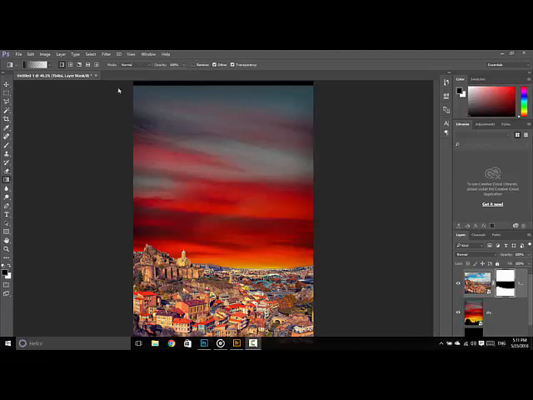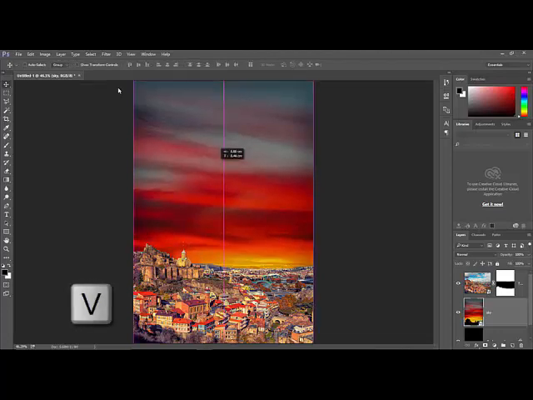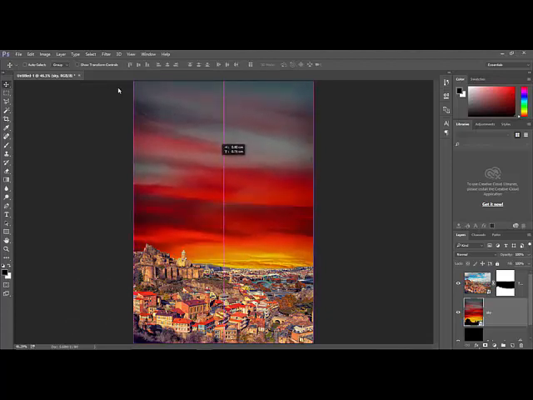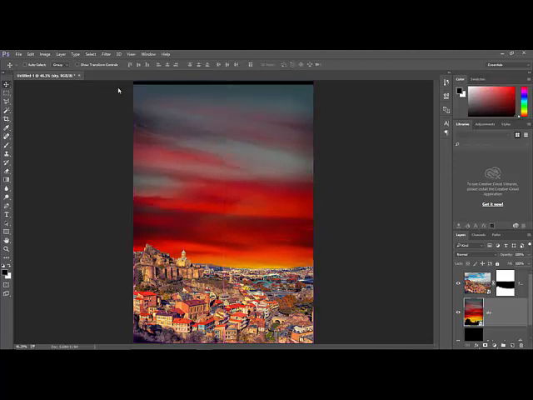If you pay attention, I kept the black horizontal line on the top. Even now I can change this by clicking on our sky layer and pressing V or dragging and moving it to the top. I can change it anytime that I want. But I want to show you a tool and how to use this.